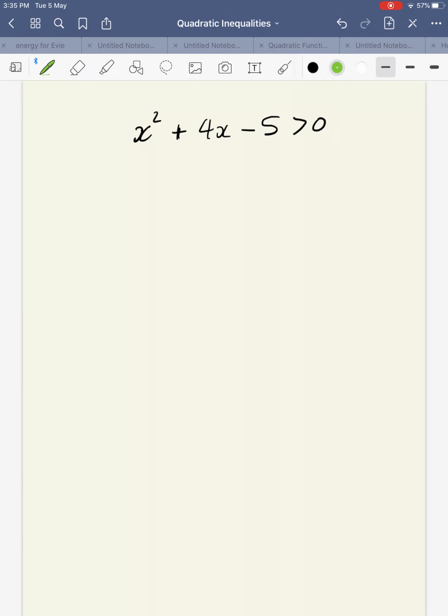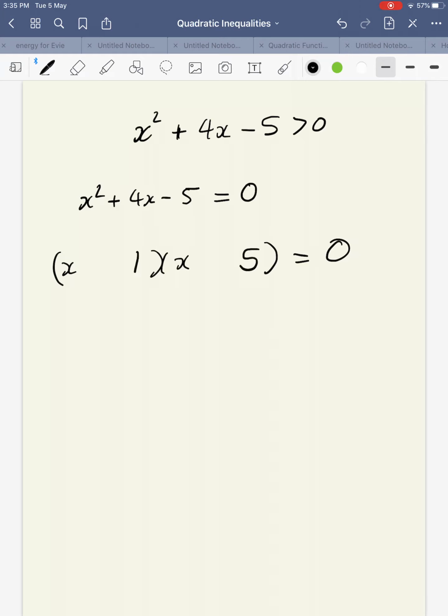Second question to practice is this one. Okay, so let's go ahead and solve x squared plus 4x minus 5 equals 0. I'm not going to split the middle term here because when we've only got 1x squared, we should be able to guess the numbers quite quickly. It has to be 5 times 1 to give 5. One of them has to be negative, and one of them has to be positive. So can you see that?